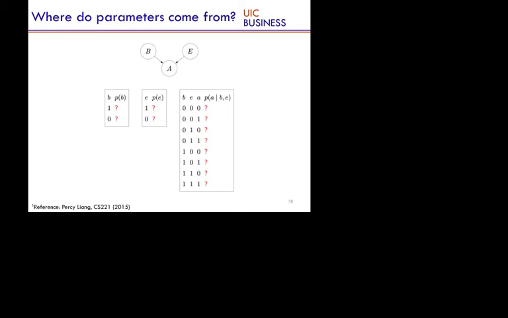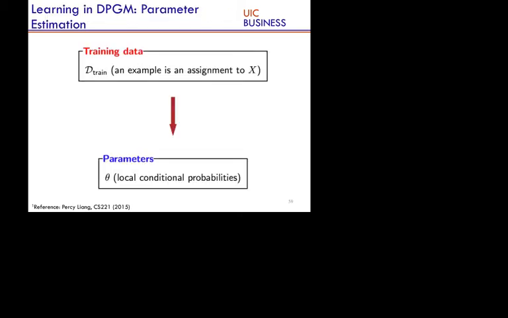Any question with the objective? Okay. And what do we have? We have training data, which is just a collection of example assignments to the random variables. In this case, there were 3 random variables, so 3-dimensional assignments or realizations. Let's say you have 100 of them. Using those 100, you want to fill in those 8 plus 2 plus 2 or so numbers.